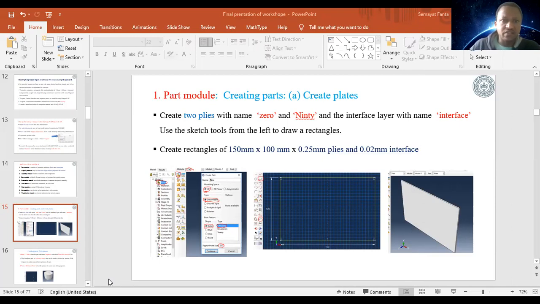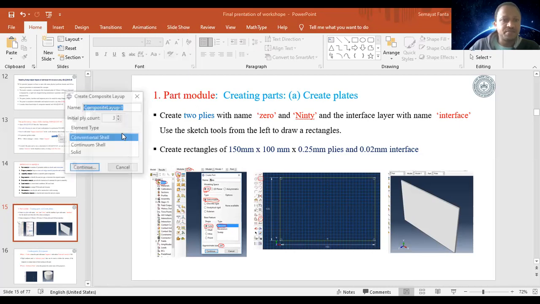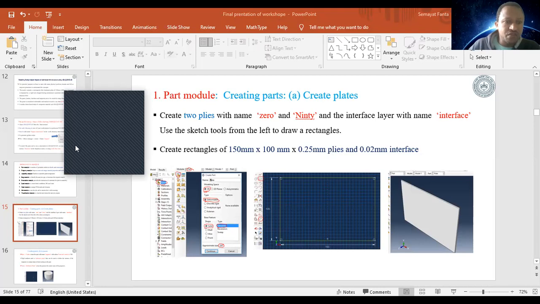So how can we create it? We can use the create composite layup option. Create, conventional continuum shell. There is also an option conventional, continuum solid.